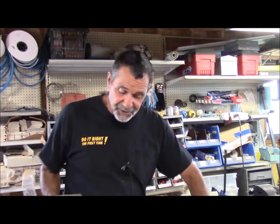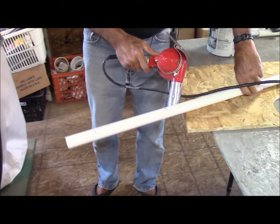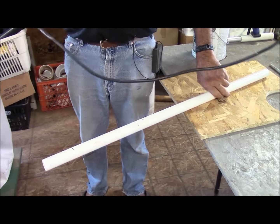I marked the PVC a little bit long of both the points of my bend, and I've got a high-powered heat gun. This is not no hair dryer. This is the bad boy of heat guns. The better it is, the faster it bends. Here we go.